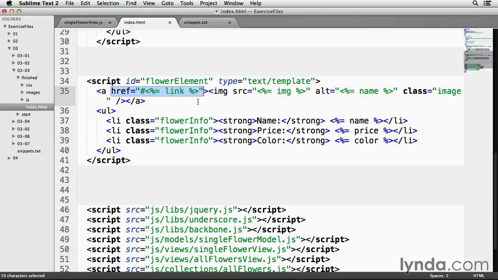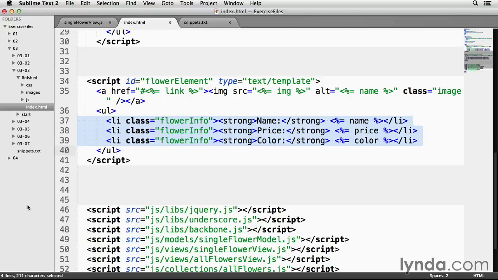And it will do the same for the other model properties I've defined here. So looking at the image tag, it will look at the img property I've already set up for my model instances and place it within this attribute and apply the same logic for the alt tag on the same line and insert the name property for my model instance. This is also happening for the three li tags going from line 37 to line 39. They're looking at the name, price, and color properties of my model instance and will insert these property values inside them. Note that the image tag and all the li tags have classes, image for the image, and flower info for each li tag. These are also referencing some pre-built CSS styling in my style sheet.